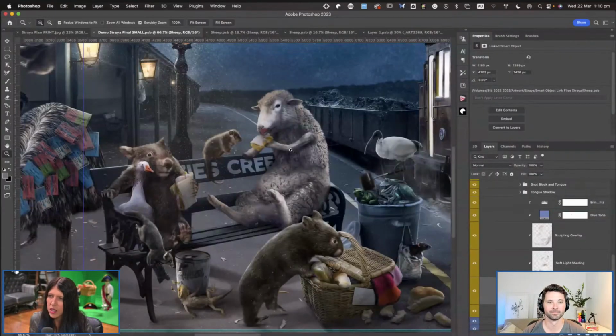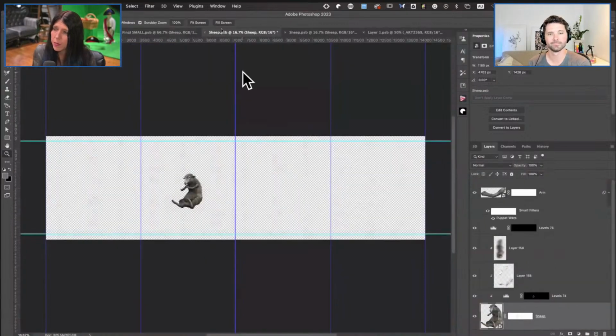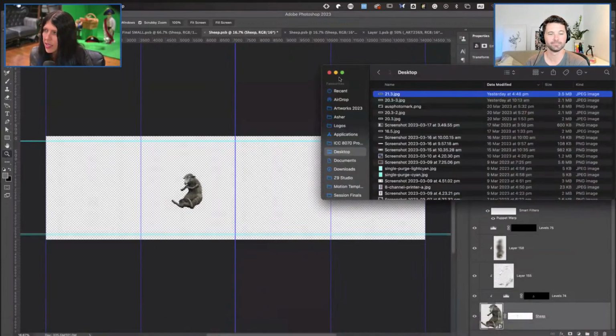And then the big files here. So this is a massive file, and that's saved and backed up as well. But it also has smart linked objects in there. So that means that this sheep that we're going to be working on today is a smart linked object. It's a large document file object or image, and it's saved outside of that original file. So it's saving me space.